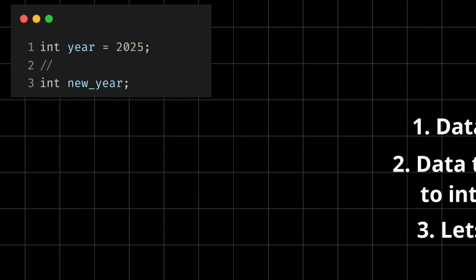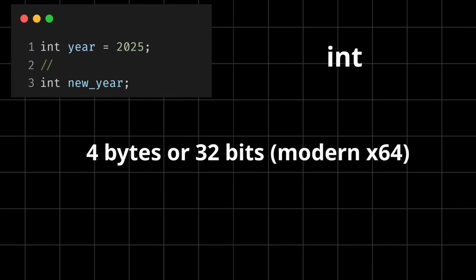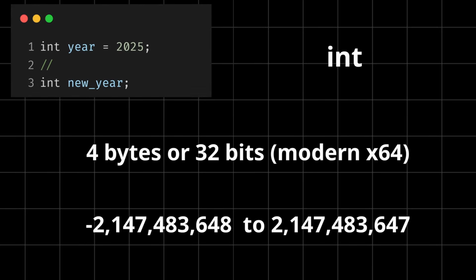Specifically, the integer data type on the big three operating systems that are x64-bit is 4 bytes or 32 bits worth of memory. Because of its size, it can hold a number from negative 2,147,483,648 to positive 2,147,483,647. We'll talk about what bits and bytes are later in this chapter and how they represent value and limit the range that can be represented.